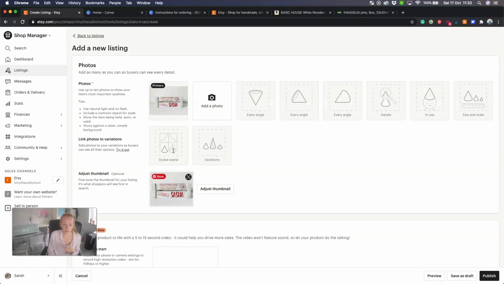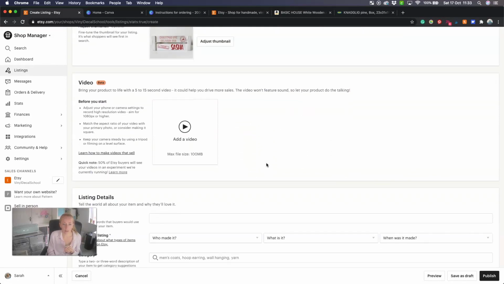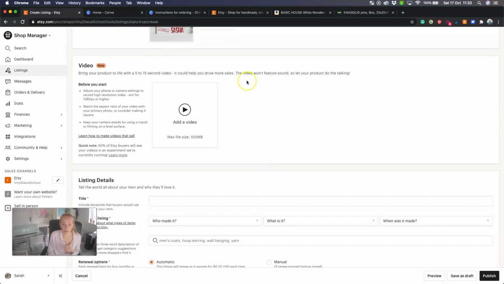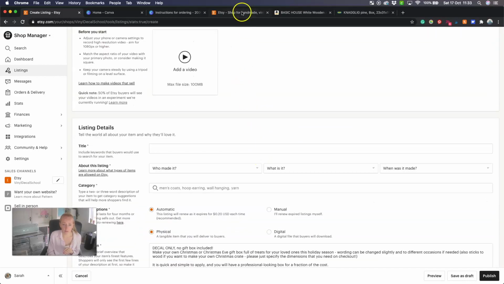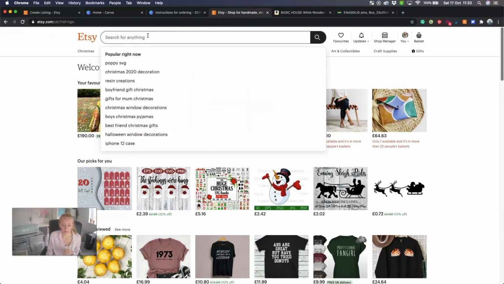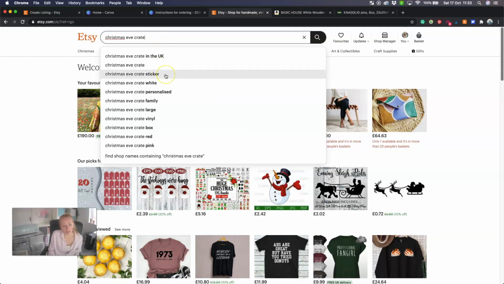For the title, I always just try and think of what people are going to be searching for if they're looking for this type of thing. One of the best ways to do it is to go to the Etsy search and look for, for this I would look for Christmas Eve crate and see what people are looking for. Christmas Eve crate sticker, so people are looking for them.